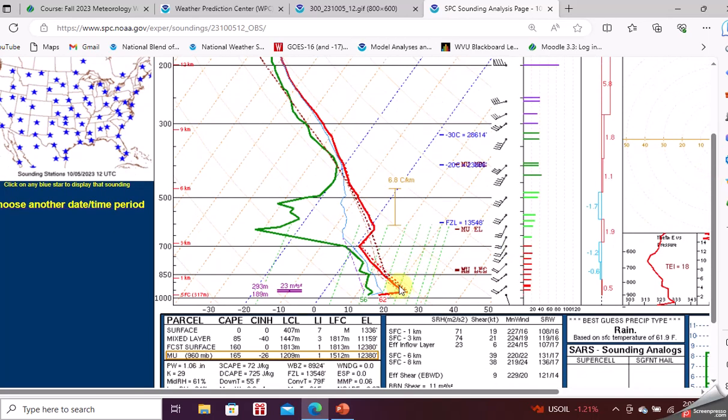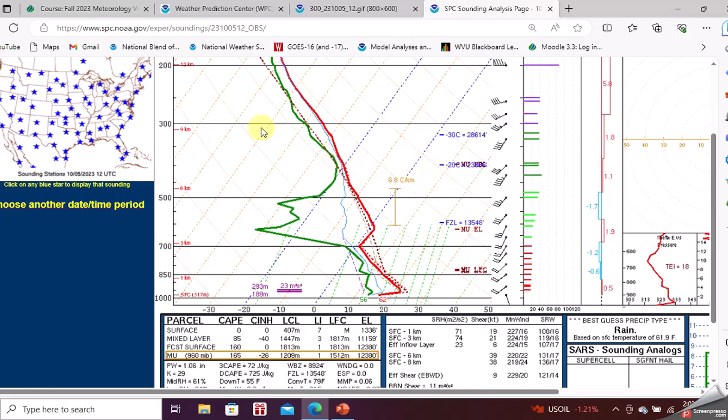And right above this, as soon as they get above that temperature inversion, they go to southwest and start increasing in speed. And notice the peak winds are up here around 200 millibars at over 130 knots. Or not 130, 180 knots, excuse me. So you can see that winds have picked up and changed direction as we go through the heights. All of this plays a role in how the weather is going to change.